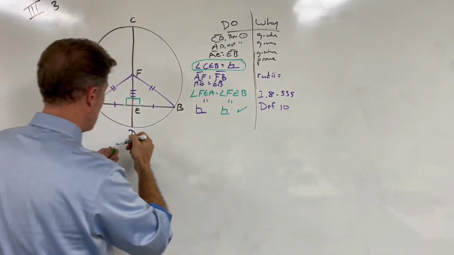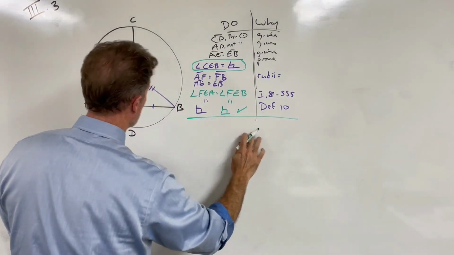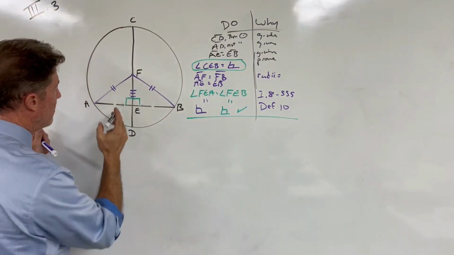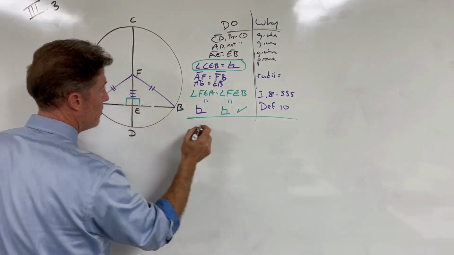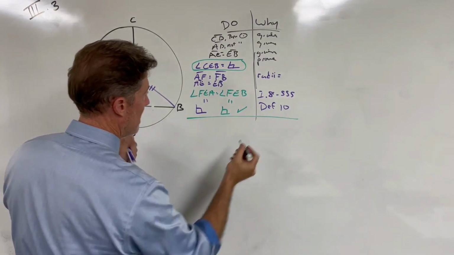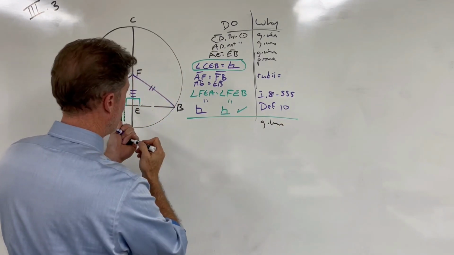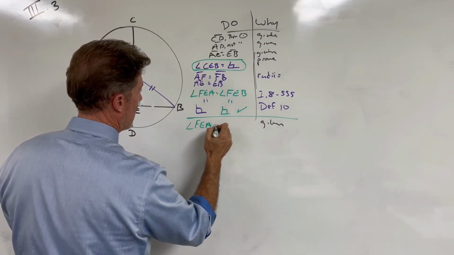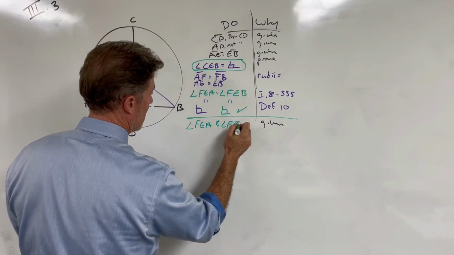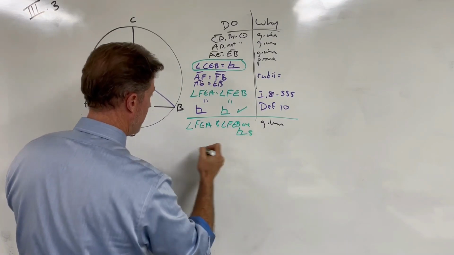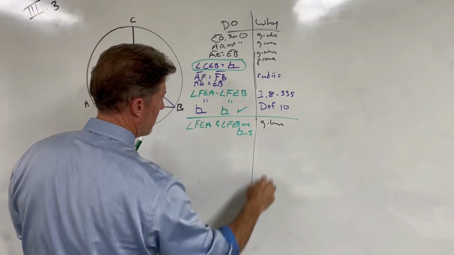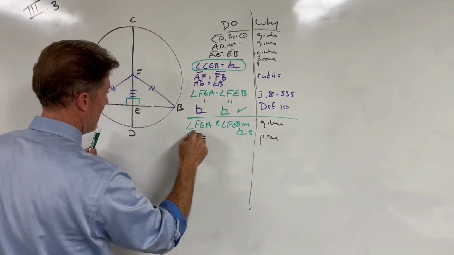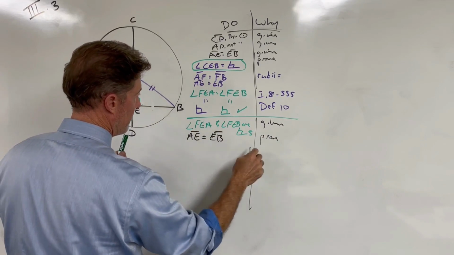So we've done that. Now let's look at the converse of this proof. Now we're going to start with right angles. So this line is going to cut this line at right angles. Now we're going to prove that it also bisects it. So we'll start with a new given. Our new given is this, that angle FEA and angle FEB are right angles. And from that, we're going to prove that it also bisects AB, namely that AE will be equal to EB.